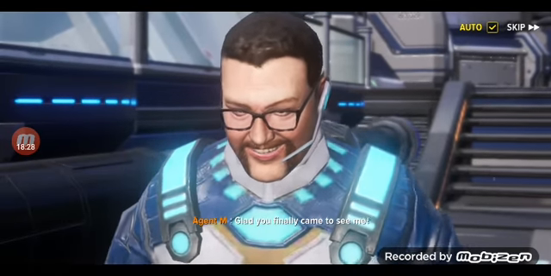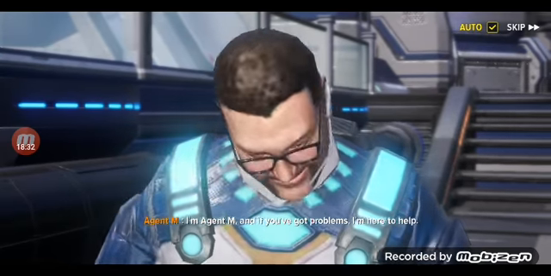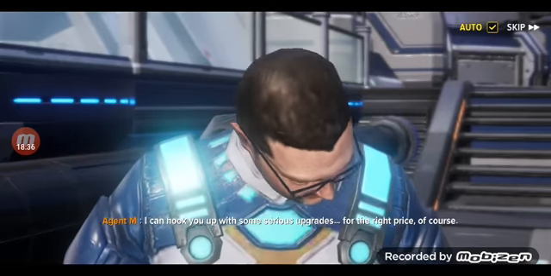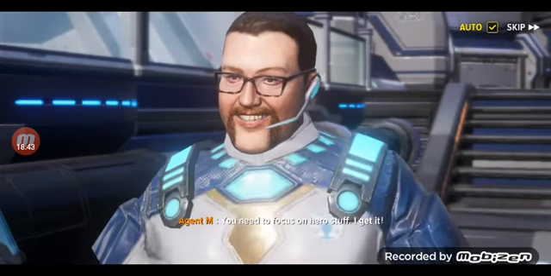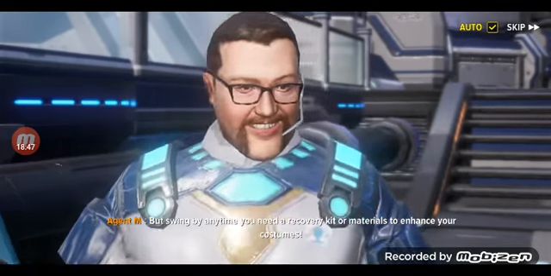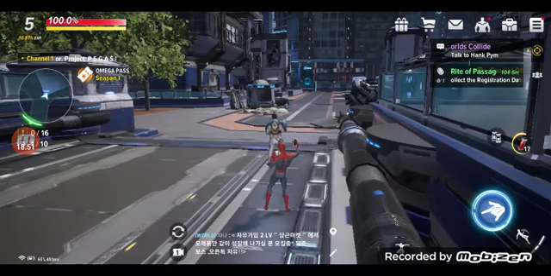Glad you finally came to see me. I'm Agent M and if you got problems, I'm here to help. I can hook you up with some serious upgrades for the right price, of course. Yeah, I'm a little busy right now, maybe later, buddy. You need to focus on hero stuff, I get it. But swing by anytime you need a recovery kit or materials. I'll be here waiting for you.